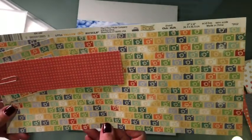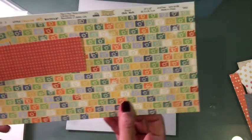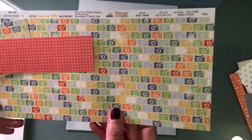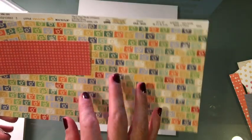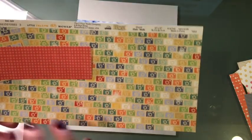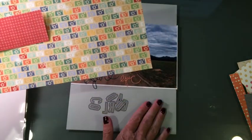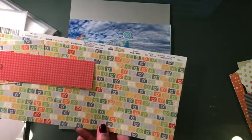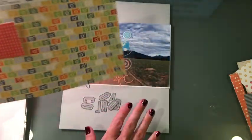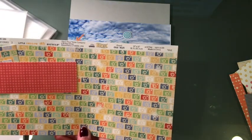I decided to use this little yellow bicycle. It's from the Escape collection. I'm going to use this as my color palette. Most of you guys know that I pull colors usually for projects from pattern papers that I enjoy. So this one I'm going to pull like the teals, the greens, the blues, and this gray will be my neutral, and it will be the accompaniment to my pocket page as well, which I'll share as I go. So I'm going to do the layout for this, and then I will select the photographs for the next side.